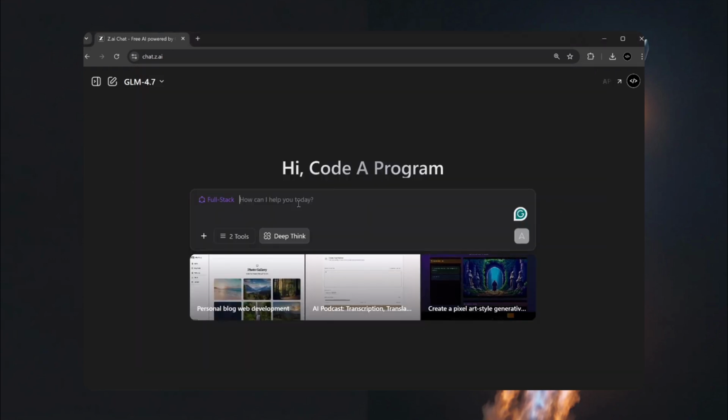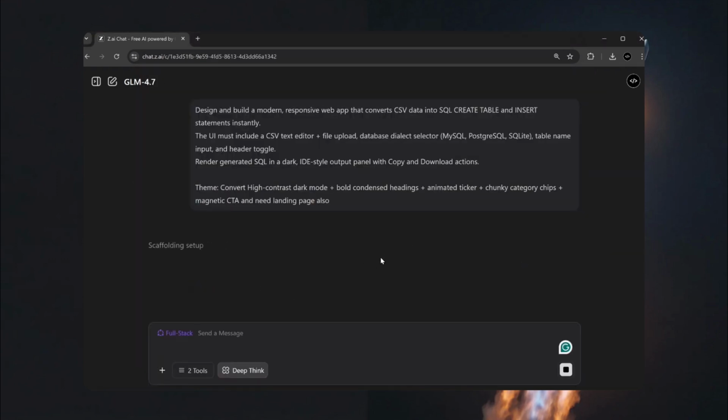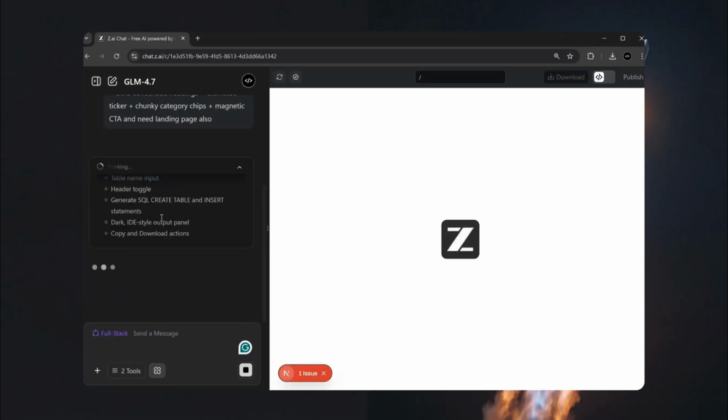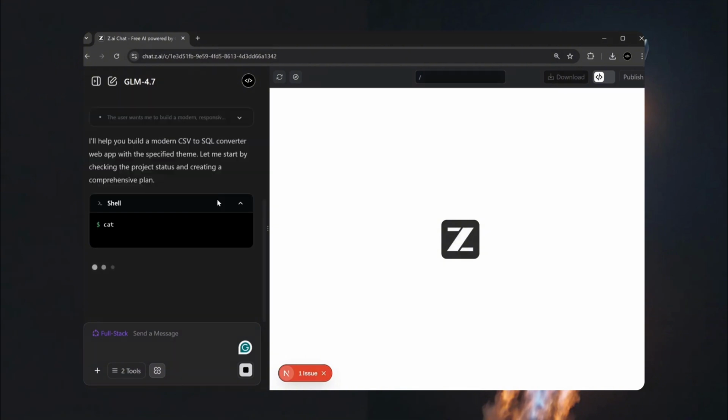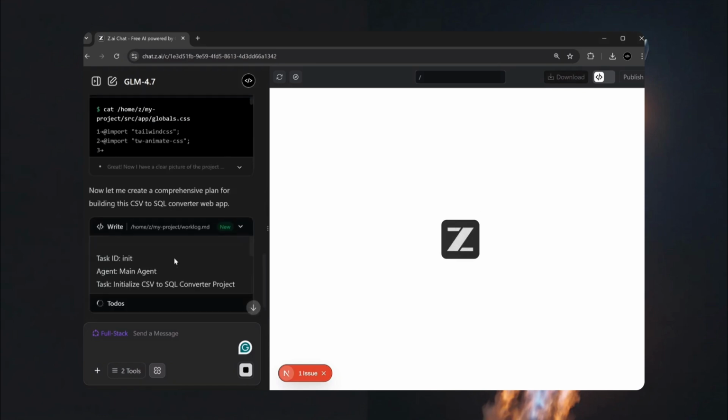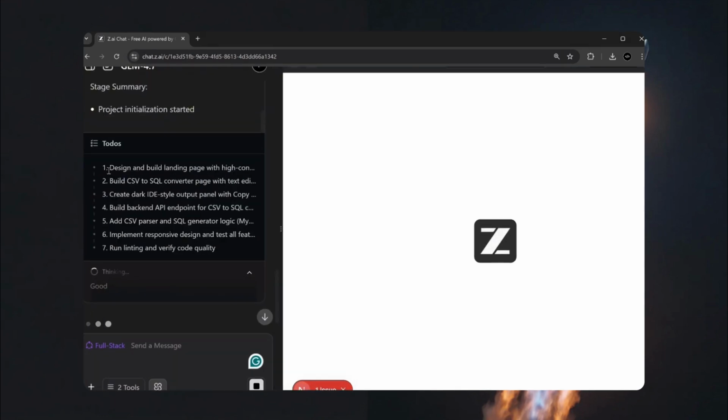As you can see, the app is built using the Next.js 15 app router with TypeScript, Tailwind CSS, and shadcn/ui as the tech stack. Once GLM plans the project structure, it automatically creates a task-based to-do list. This breaks the entire app into clear steps, making the implementation organized and easier to follow. There are a total of 7 tasks, and GLM has already started working on the first one.